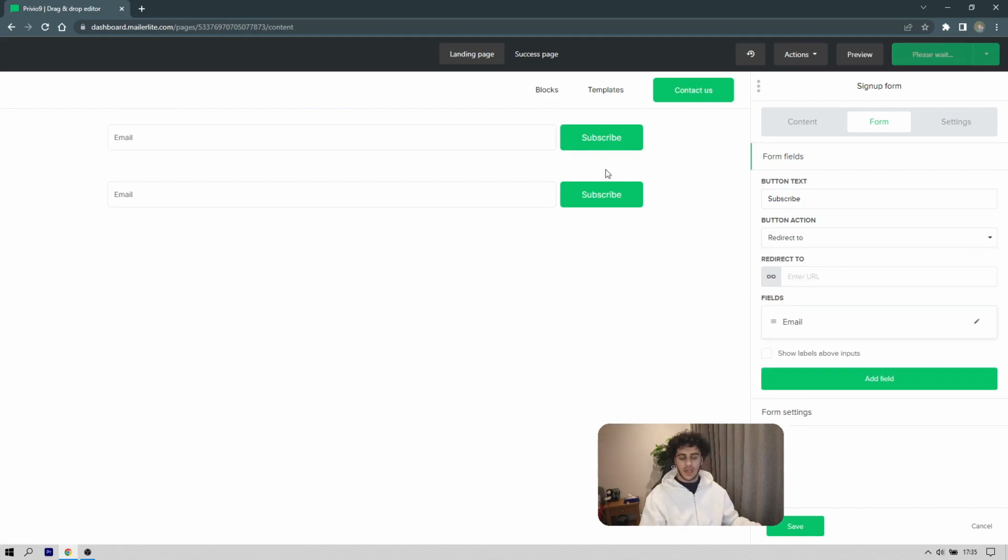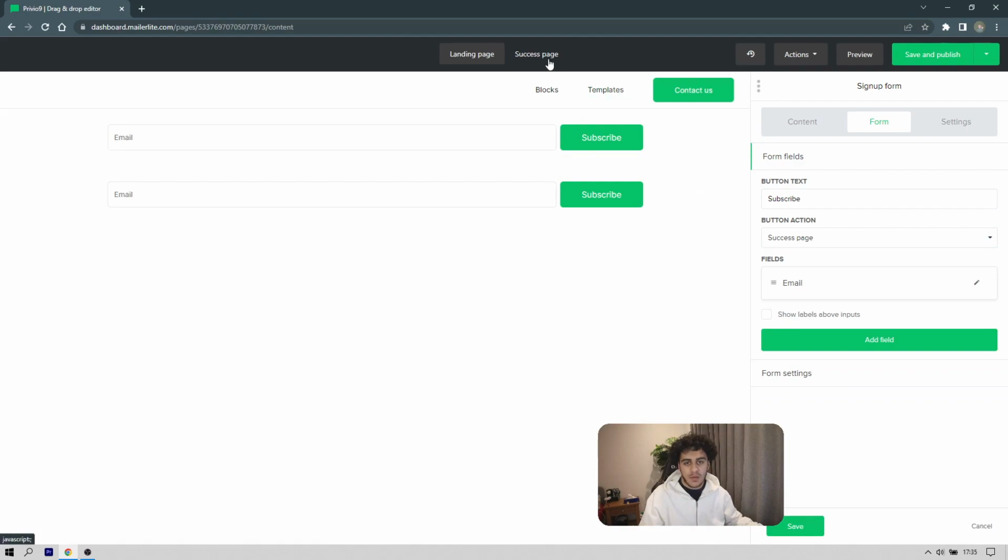So if you press it, it can move you onto, for example, your YouTube channel. It can move you to any kind of website out there, as you can see right here. So you're able to put in your YouTube channel, or any other platform that you own or want to share to. Or you can just keep it to your success page, which is this page right here, which we will be coming onto soon.